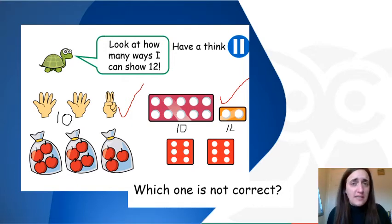Now, these are not counted in tens. They're actually in smaller numbers, those bags of apples, aren't they? So we need to carefully count each one. If it helps, I like to put a little dot on them so I know I've counted them. So I'm going to show you that now. 1, I'm going to start in the bag on the side, on the far left. 1. I might actually put the number inside each apple so I know as well. 2, 3, 4. There's 4 apples in that bag.